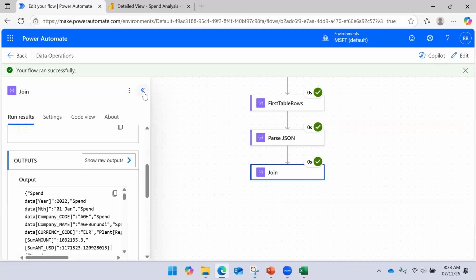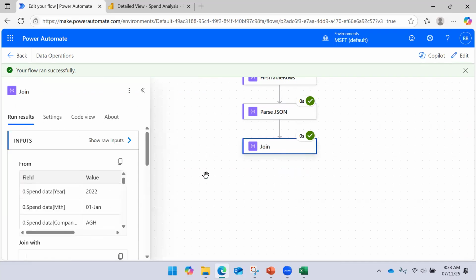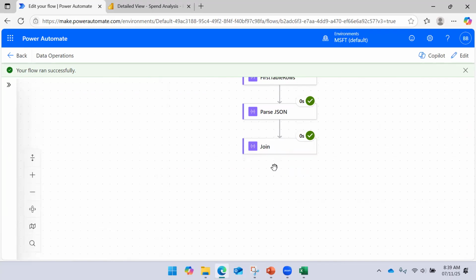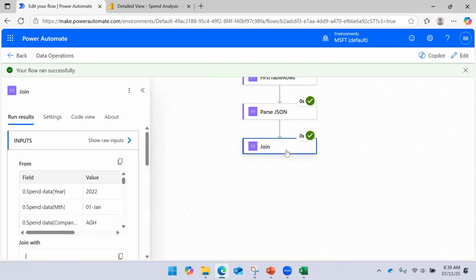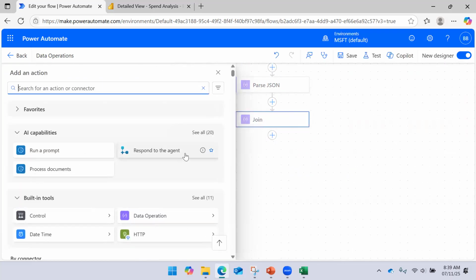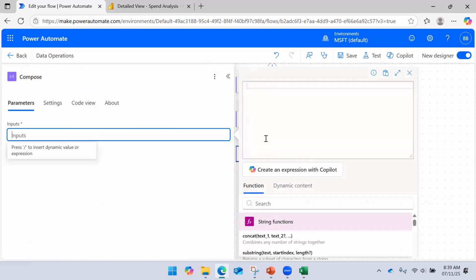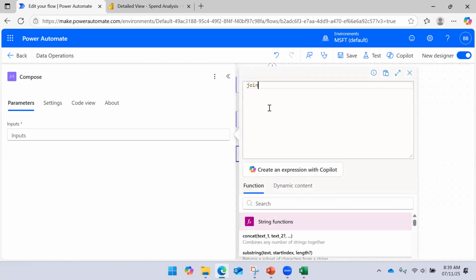So now again you may want to convert this back to JSON, so you can use the JSON function. You cannot use parse JSON, because that is a different thing. If you want to convert this back again, use the compose, and inside a compose build the expression like JSON, and pick the dynamic output of join.